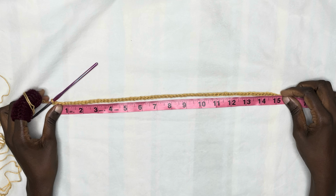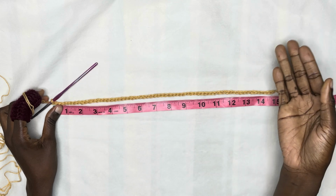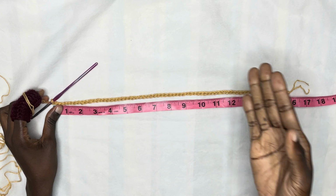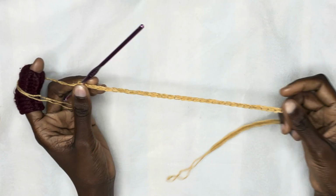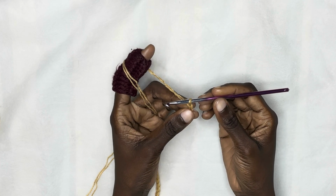But if you're working with a small or large or 2x, just take a measurement from your shoulder to slightly under your bust. It should give you between 13 to 14 inches, and then make chains based on those inches. So for row 1, we are going to make half double crochet slip stitches.